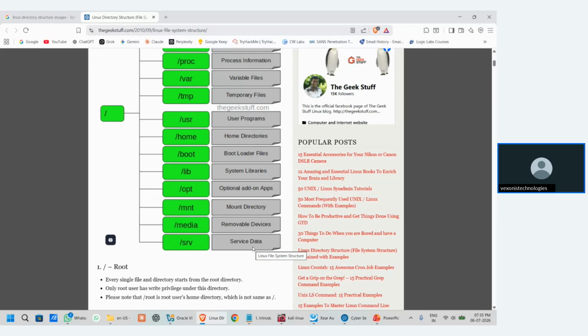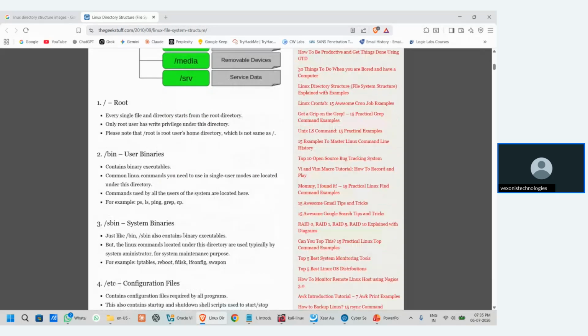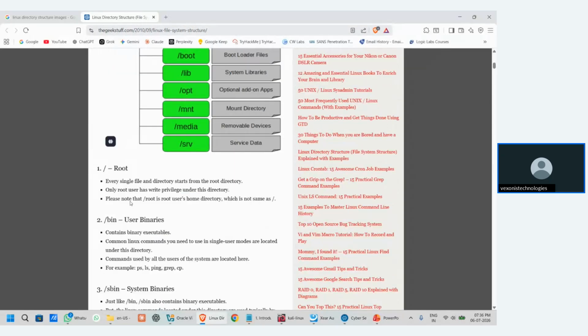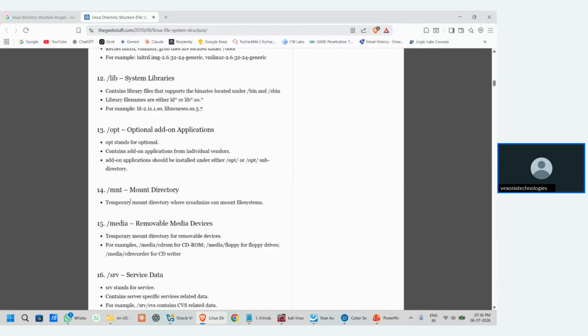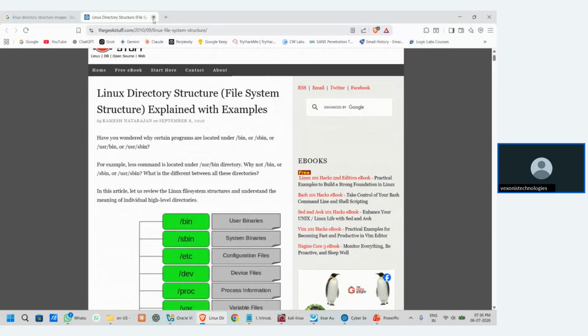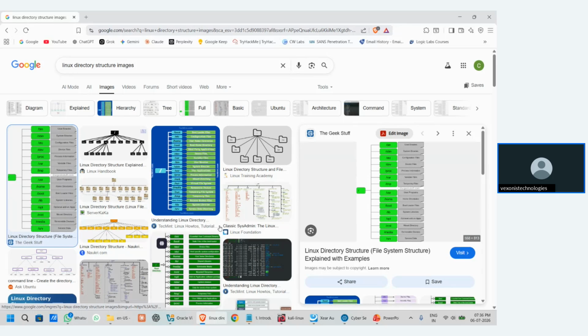I hope you understand each and everything, at least 10% of clarity. What is a directory, how many types of directories are present, what are their file system names. If you know at least these things, you can simply rule Linux machines. So here you can learn root, what is root and why it is root, user binaries, what are user binaries. Everything I have told you now is present in a much more in-depth way here. If you want to learn, you can go and have a look at this website. That is up to you. Got it, my dear friends?